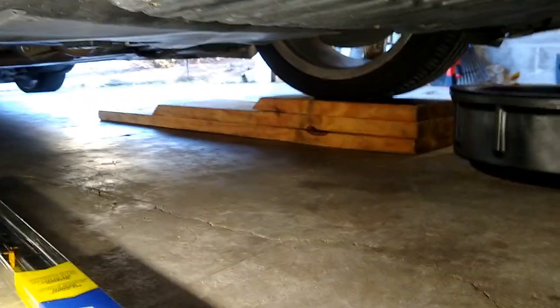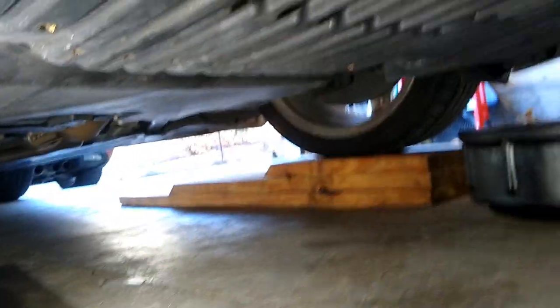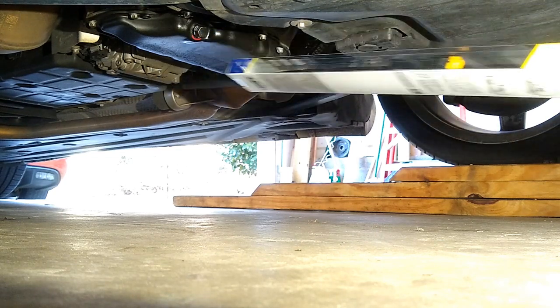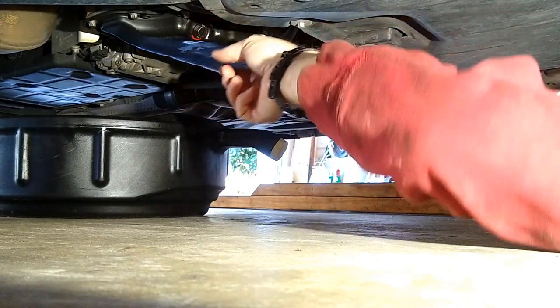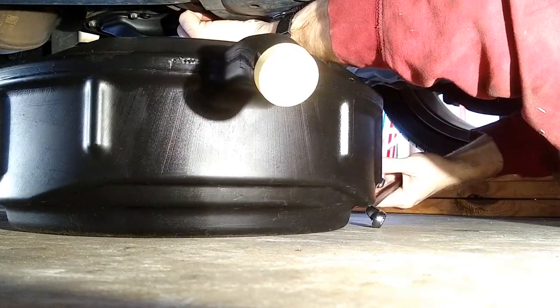As we come under the car, you can see the wooden ramps I have — just standard two-by-tens I built up. They work for my Corvette, my LX, and this vehicle. You can see our oil container there. Going back a little more, there's a red line right there indicating that bolt size. As you saw, it is a 13 millimeter — get that on there and lefty loosey. We'll bring our oil containment device up. If you've been driving the car, the oil might be hot, so be careful.